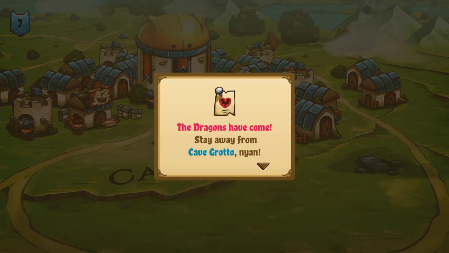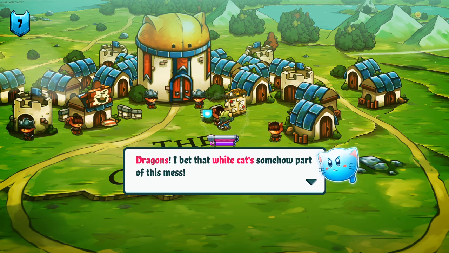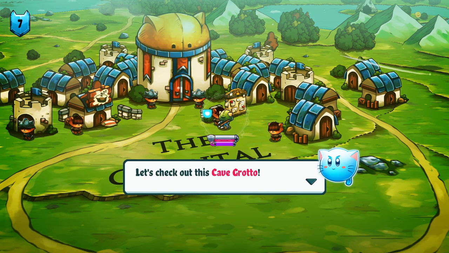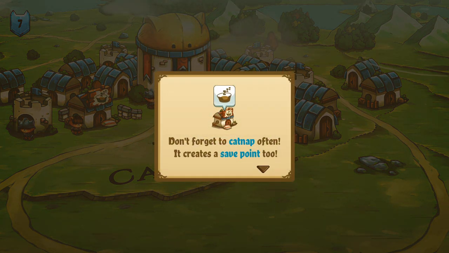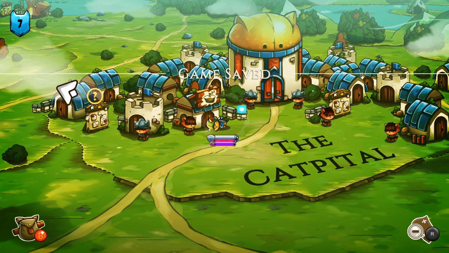The dragons have come! Stay away from Cave Grotto, Nyan! Dragons? I bet that white cat's somehow part of this mess. Let's check out this Cave Grotto. Don't forget to catnap often. It creates a save point too. Oh, I'm well aware of that. Bleh.